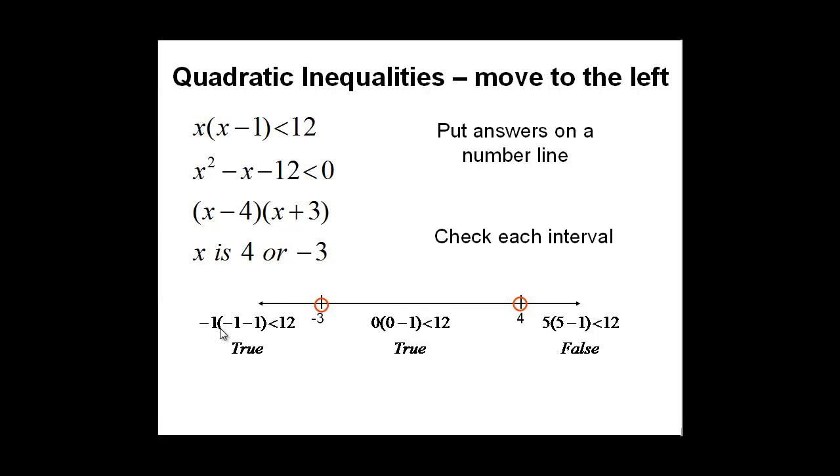Okay, over here, negative 1 isn't past negative 3. You have to pick like negative 4. So I picked a negative 1 that doesn't work. Okay, that negative 1 is here in the middle. I should have picked like negative 4. And negative 4 times negative 5 would be false. So this should not be shaded. So all that should be shaded should be the true part in the middle. This should not be shaded over here.